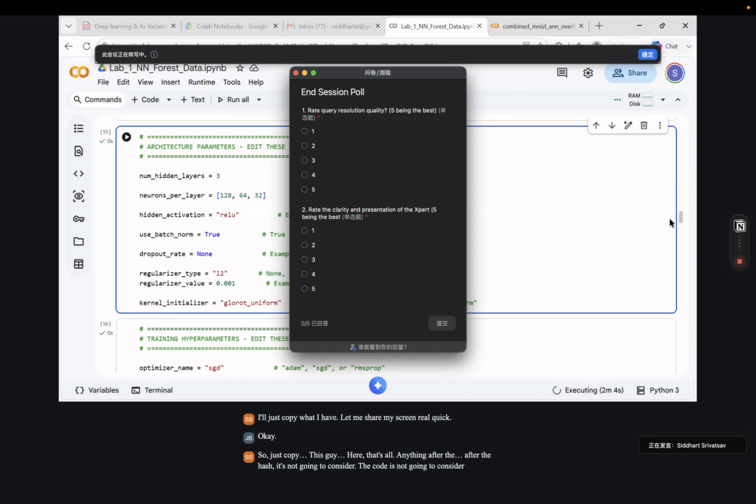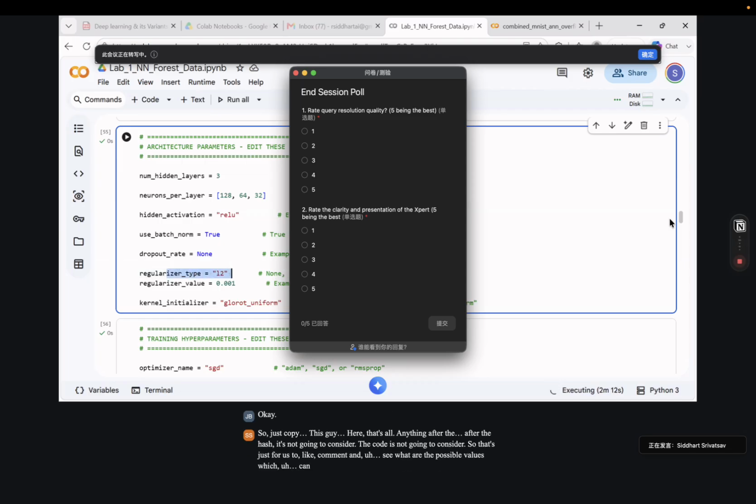So that's just for us to comment and see what are the possible values which can go here. So just copy this and delete it and paste it here. That's all. Should I increase the font size of my Colab? It's good enough also. Okay.